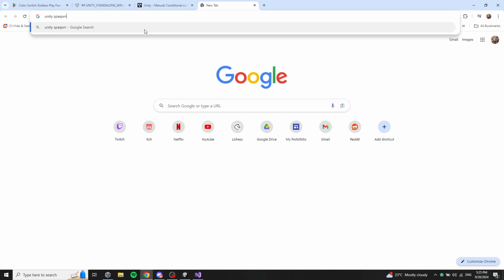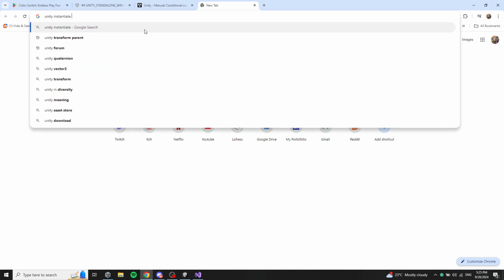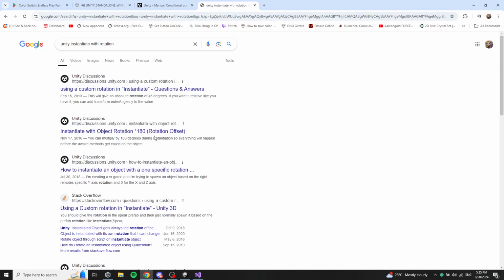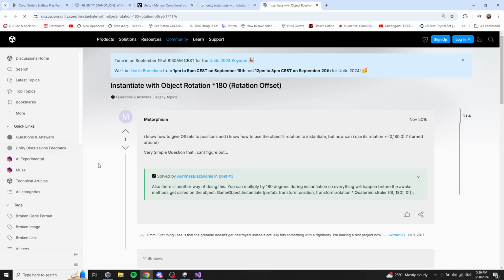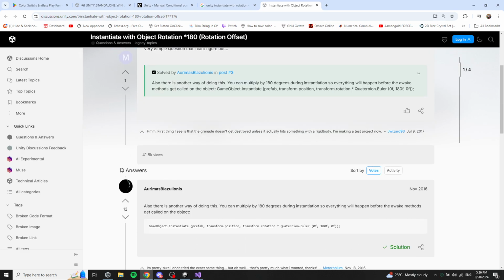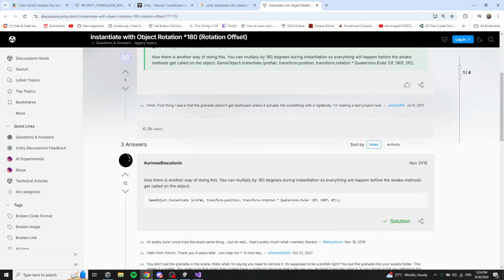Unity spawn, instantiate with a rotation, certain rotation. Guess this one.